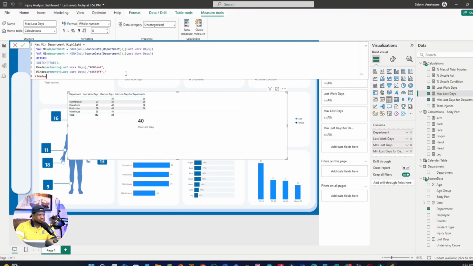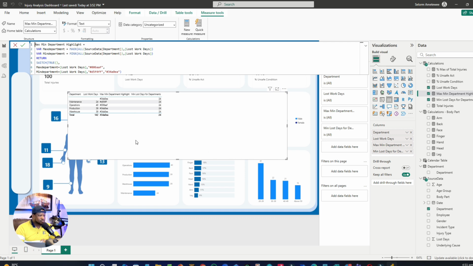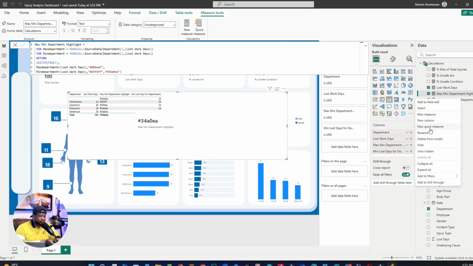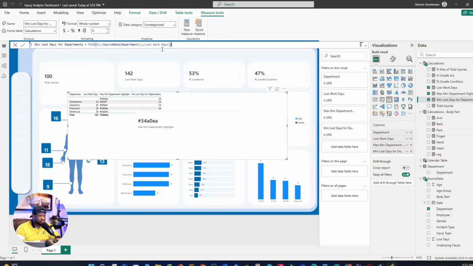Control C, and we come here and then we would paste it in there. Double quotation, paste. Okay. All right, and then we close parentheses and hit OK. So that sort of gives us this variation that if this one is big, it should give us. So that's pretty much it, right? So let me just delete this one. We're going to use it as a text value. So this is now a text value.